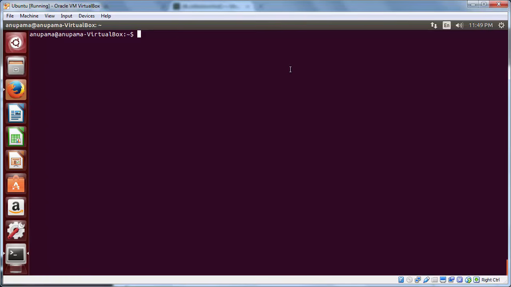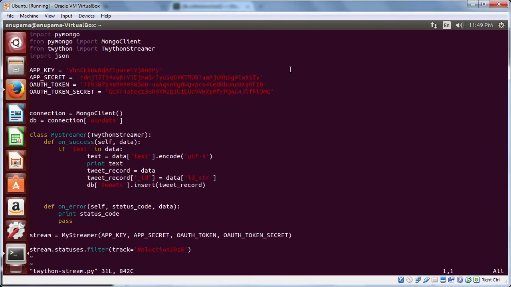Now let us go back to our previous example of tweet collection from the Twitter Streaming API. We have two import commands, pymongo and MongoClient from pymongo. Connection to the database is defined by connection equal to MongoClient, and in the next line we define the database which we will be accessing in this connection.